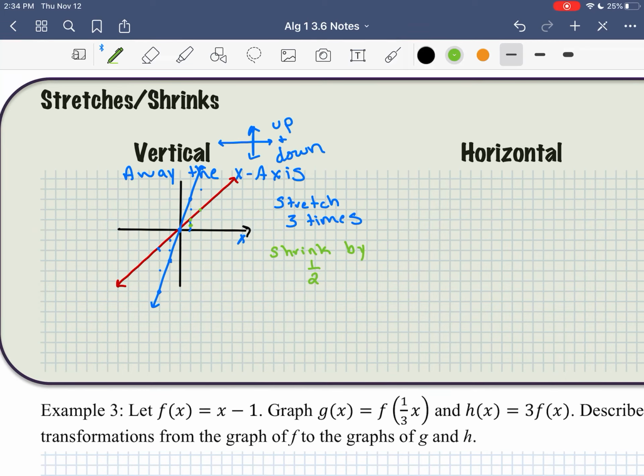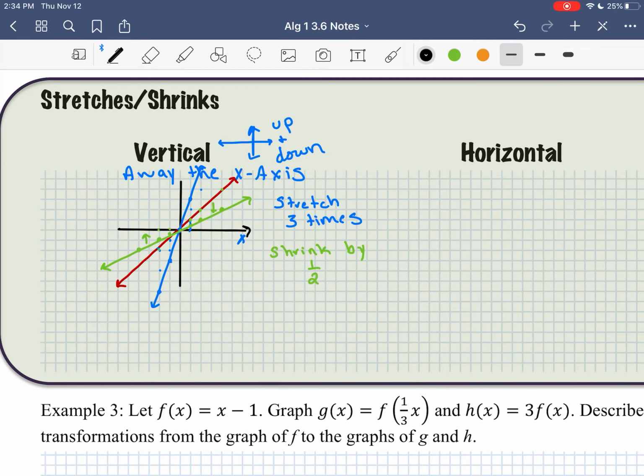This point here needs to be half as far, so it's going to be at 1. Okay, this point up here at 4 needs to be half as far, so it's going to be at 2. Okay, so each point is going to be half as far. Okay, 4, that put it as 2. So then we would shrink it down and it looks like that. Okay, because all the points are shrinking down towards the axis. Okay, it's a shrink by 1/2.